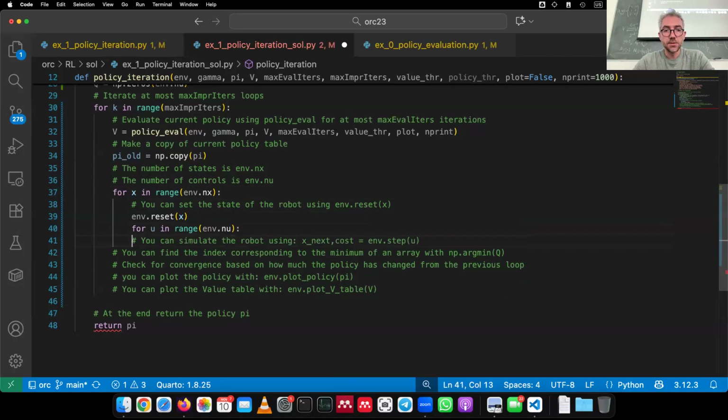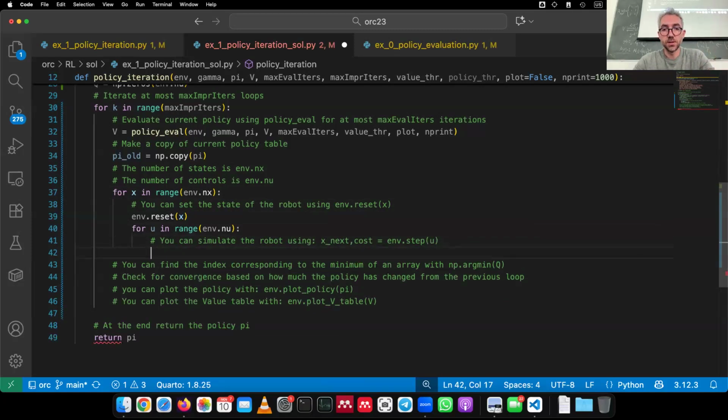And now basically I need to apply the control input to the environment to see what is the next state and what is the cost that I get.